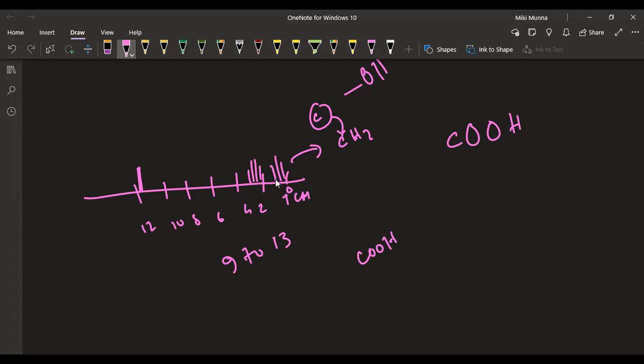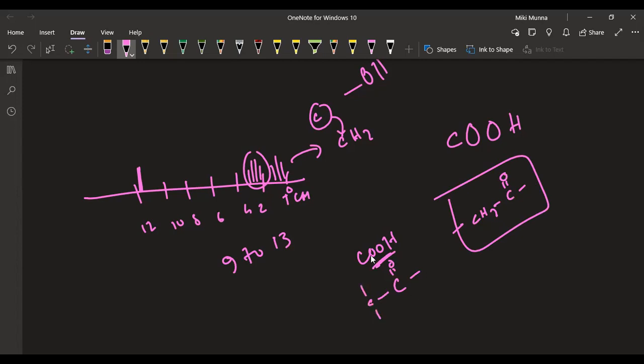Fine, if this is a carboxylic acid, then what is this? Again, if we go back to the data booklet and observe the second row, we see that there is a possibility of a CH2 C double bond O group. They're saying that if that's the case, then this is also possible. Why? Because a carboxylic acid has this double bond O, and we already found that this is due to CH2. How many peaks are there? 4. That means this should have how many hydrogens? 3 hydrogens. Now a carbon with 3 hydrogens is possible.